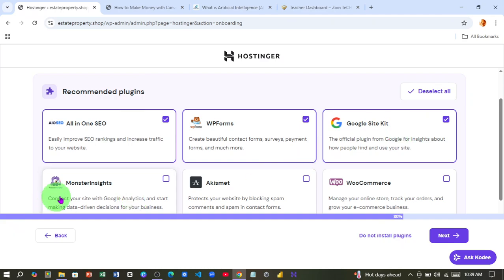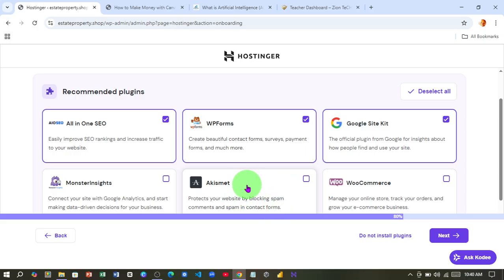But this one is better than this one. They function alike, so we choose this. That's why this one was selected. If you choose both of them and activate them, WordPress will inform you that there are two plugins that are going to clash. So you need one. Akismet protects your website by blocking spam comments.